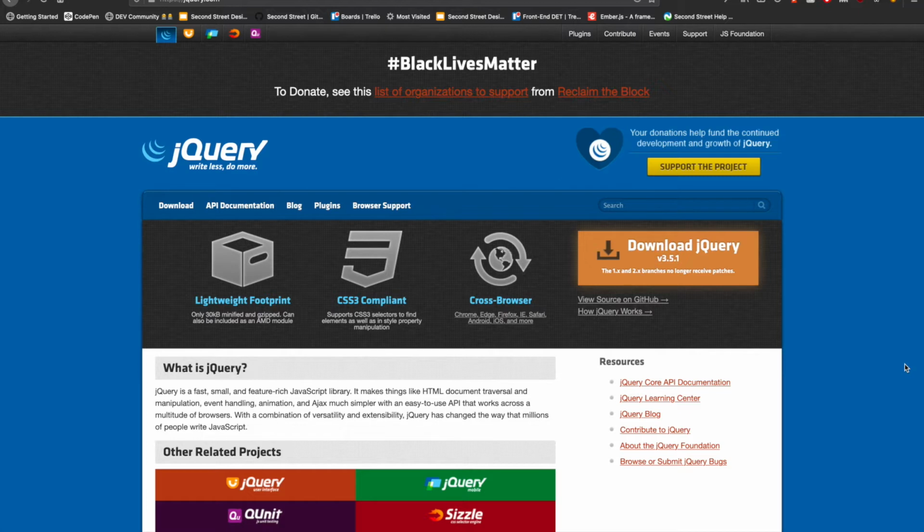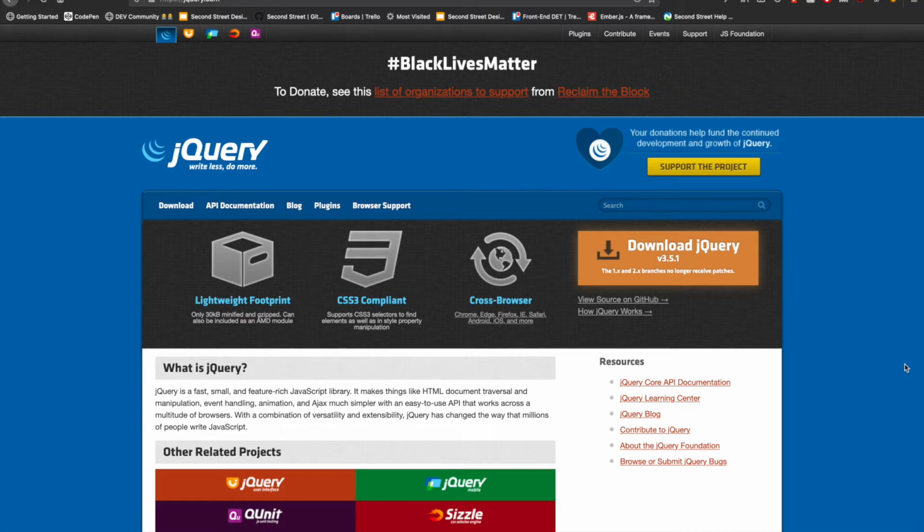Now, jQuery is a JavaScript library that allows us to add some functionality in terms of animation, interactivity, etc., with pretty low overhead in terms of what you need to learn. jQuery first came out in 2006, and at that time there was a wide disparity in the way that different browsers supported JavaScript and the different features of JavaScript that each browser supported. And jQuery was designed to smooth that over for people and make it so you could write the exact same code and it would work in any browser.